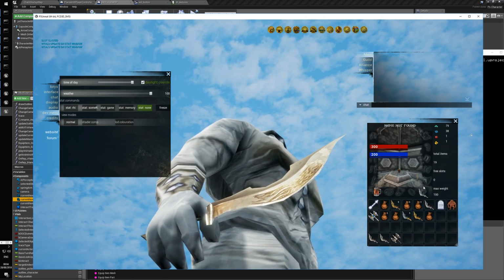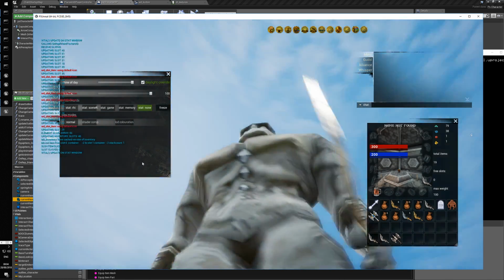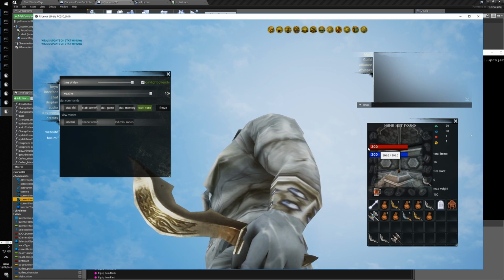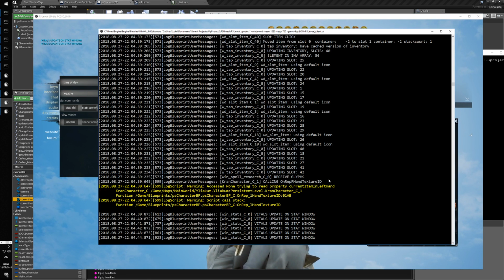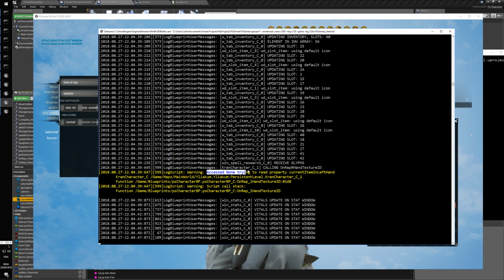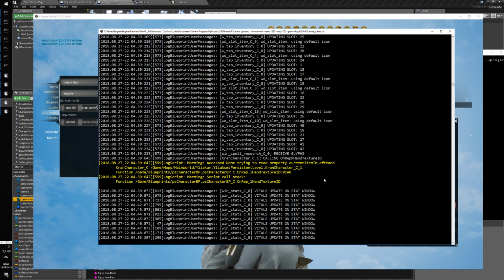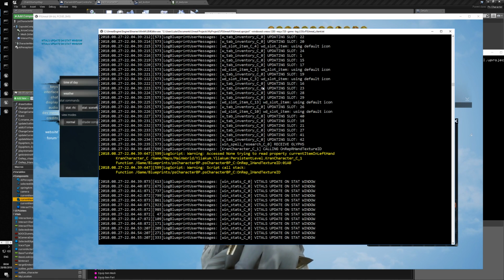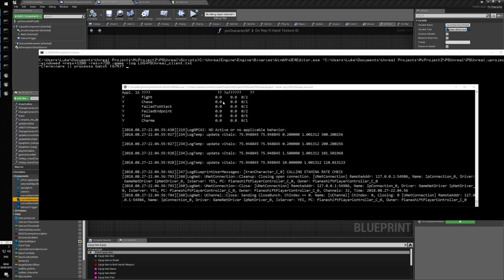So if I switch hands, it's still golden though. And now we gave the error. Access none, trying to read the property current item in left hand. I replicated only the right hand.